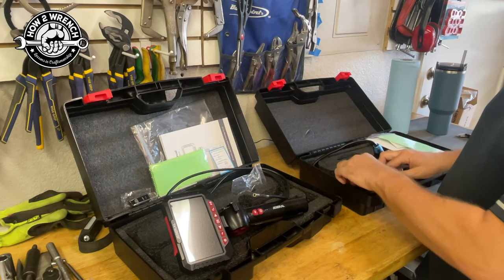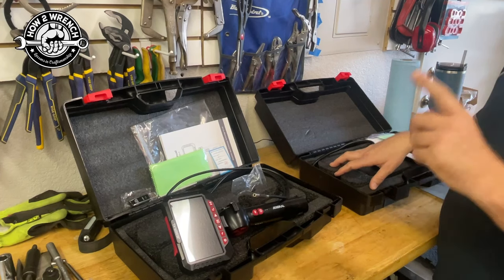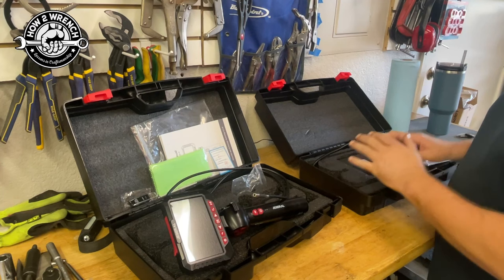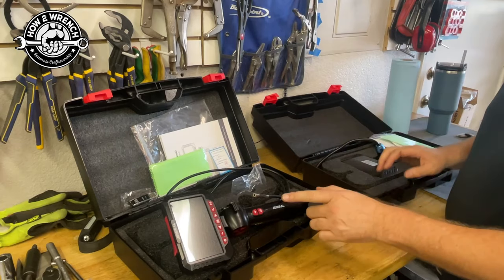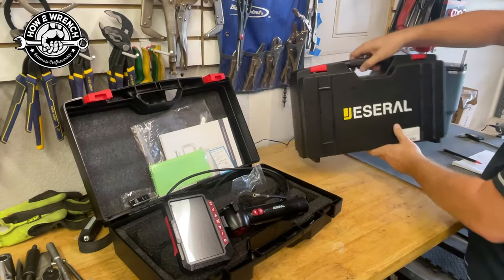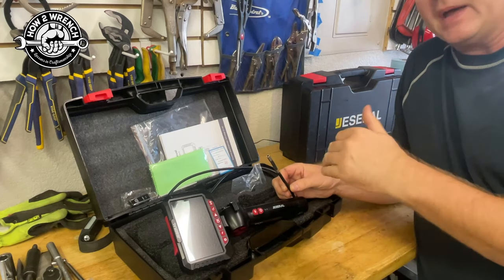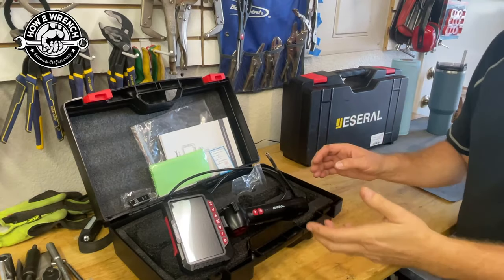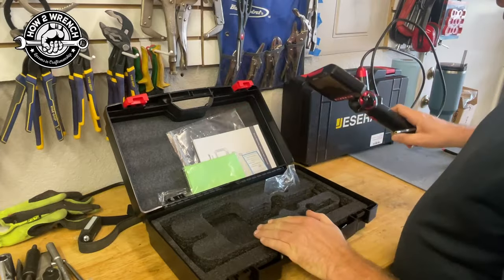Interesting enough, this one is less expensive and has a pretty significant coupon — about $40 off — that you'll find in the discount codes below. That gets this one down quite a bit. This would work in 99.9% of everything I do, but I prefer the small one because we work on a lot of smaller engines, Japanese engines. We learned that this diameter was a lot better to get into some really tight spots. You get this in a very nice shadow box case.